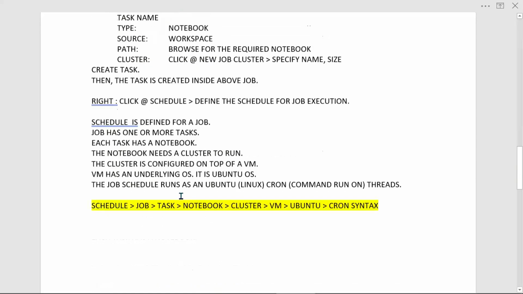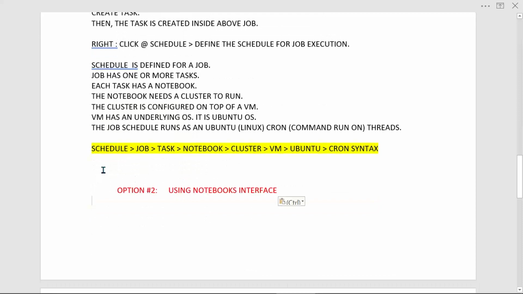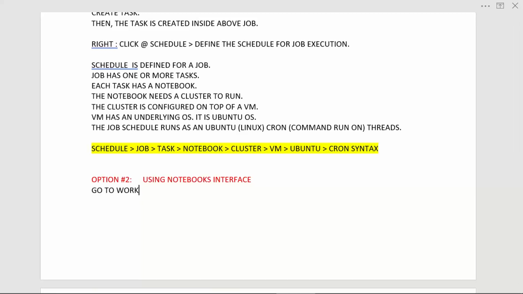What about the second option? Let's complete the notes here. For the second option, what we do? Go to workspace, left side workspace.